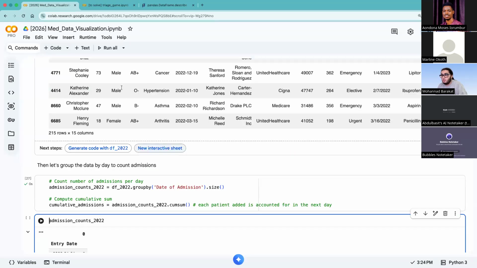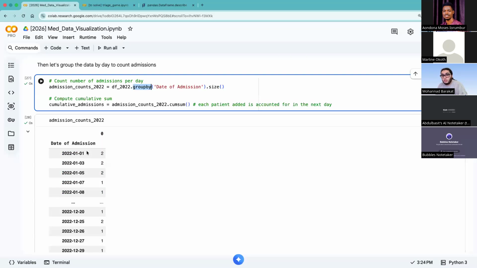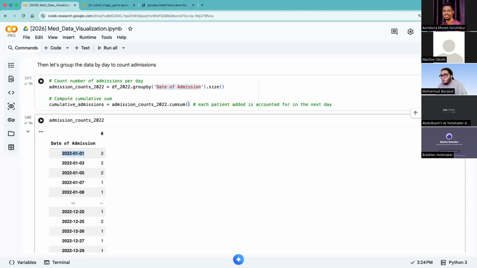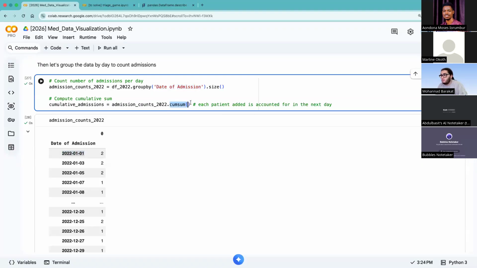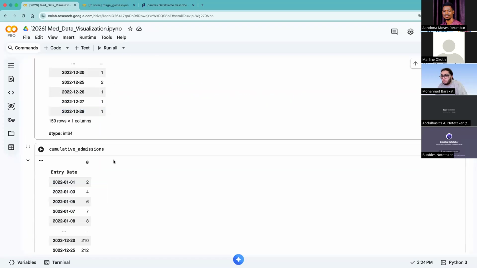What we are doing here is that we are grouping by date of admission. So each date would be like one row, and then we are doing cumulative sum. Basically, we are just counting how many dates that we had. So we have here a date, and there was 2 admissions, and so on and so forth.